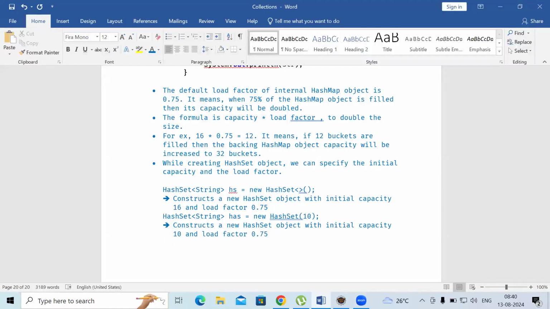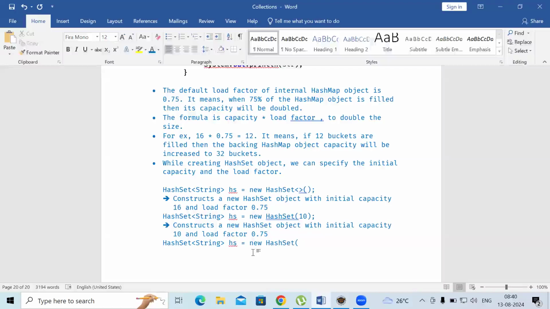Say for example, we create a HashSet of string.